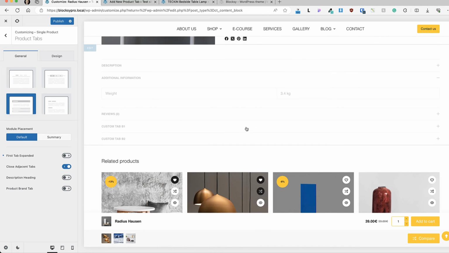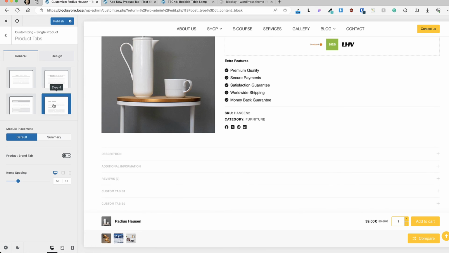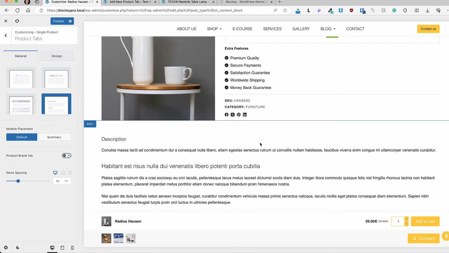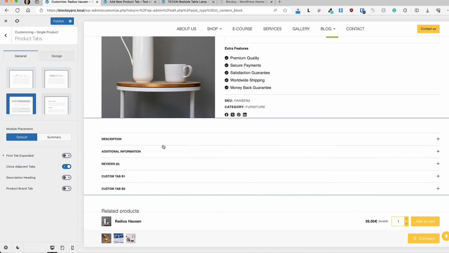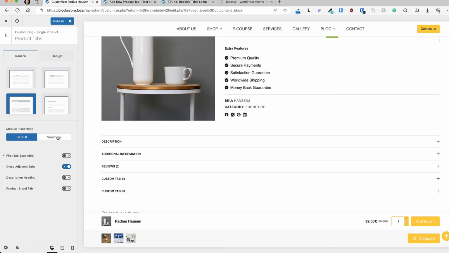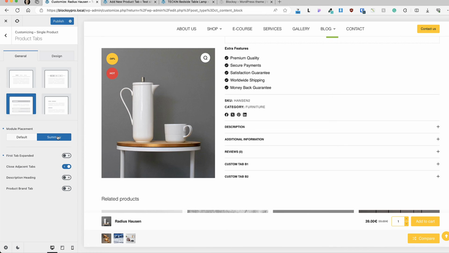I'm going to close it, and now the tabs are closed and you can open up like this. And there is also type 4, which looks like this one here. Now take a look at this option. I'm going to activate the accordion, this one here, and I'm going to place the tabs under the summary.